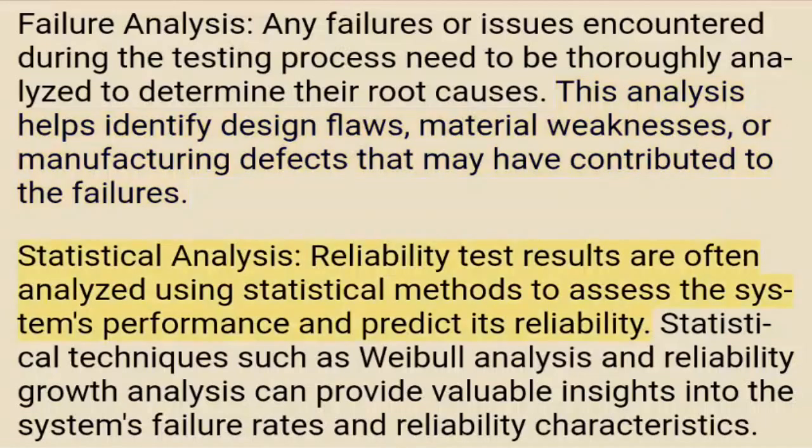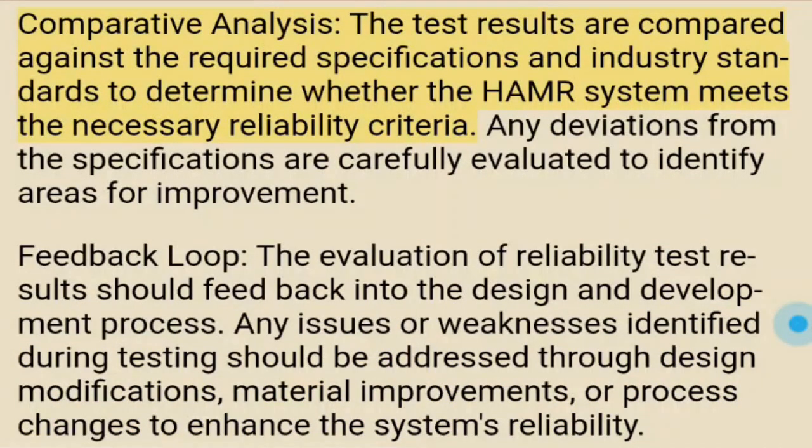Statistical analysis. Reliability test results are often analyzed using statistical methods to assess the system's performance and predict its reliability. Statistical techniques such as Weibull analysis and reliability growth analysis can provide valuable insights into the system's failure rates and reliability characteristics. Comparative analysis. The test results are compared against the required specifications and industry standards to determine whether the HAMR system meets the necessary reliability criteria. Any deviations from the specifications are carefully evaluated to identify areas for improvement.